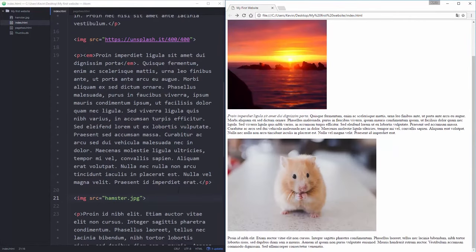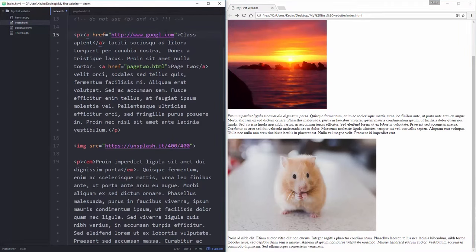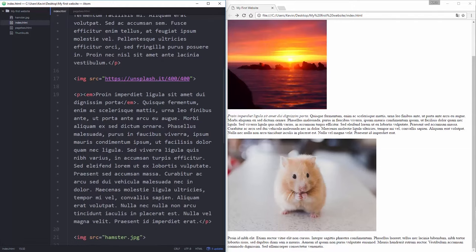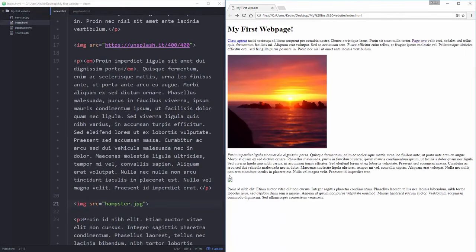So spelling is very, very important. That's the same for links, but it's a little different for links. If you're working on a link and you say you put Google without the E, well, it just won't find the page. So somebody clicks on it, and it doesn't go where they were expecting it to. With a picture though, when you misspell it, like me, I like spelling hamster with a P, it gives me this little broken image and it doesn't look so good. So get rid of that.